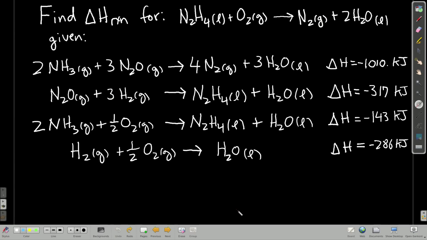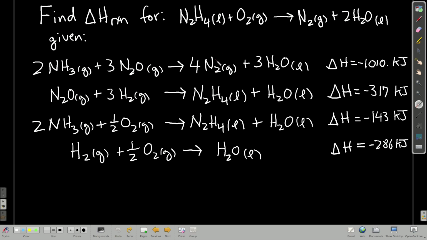All right, so let's see how we do this. This is how you use Hess's law typically. You have a chemical equation that you want to find delta H for. You don't know it. You can't measure it for some reason. But you do know delta H for some other reactions. You have these thermochemical equations. The idea is that we want to be able to add up these equations so that when we add them up, we get our goal, this equation right here. And so in order to do that, we're going to have to manipulate these guys. And when we manipulate these, we're going to manipulate delta H's with the rules that I just gave you.